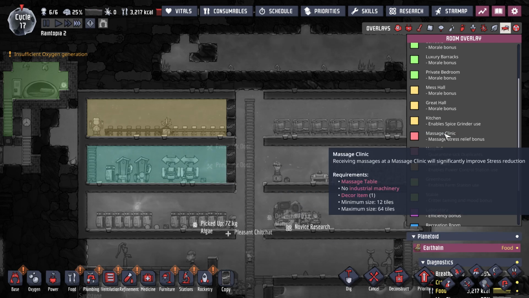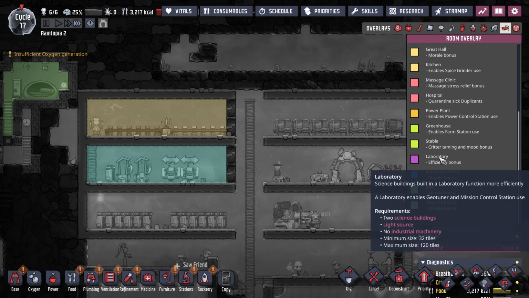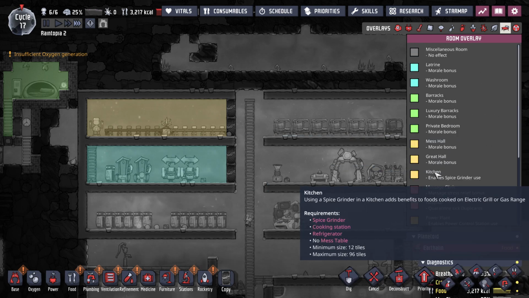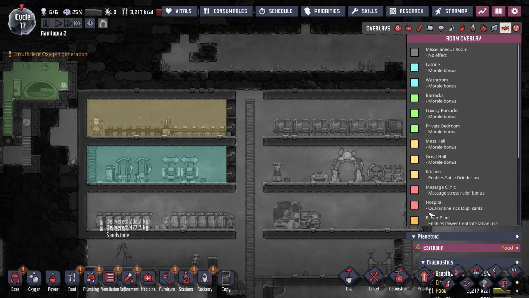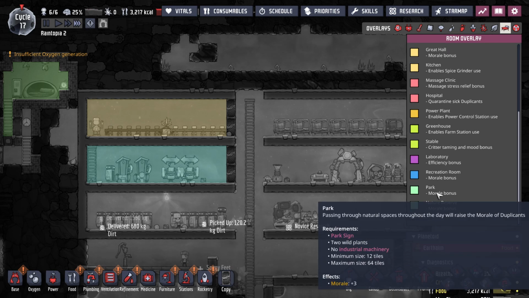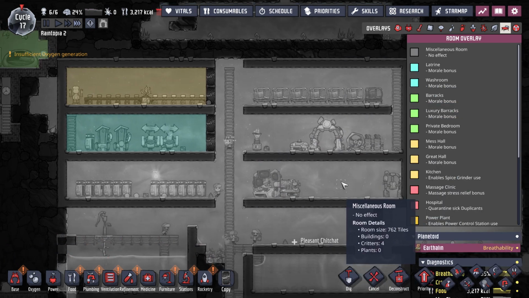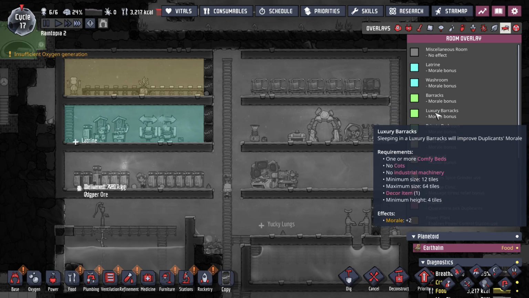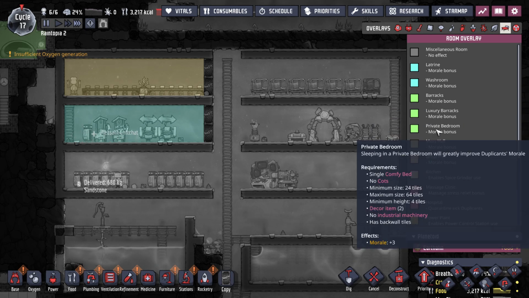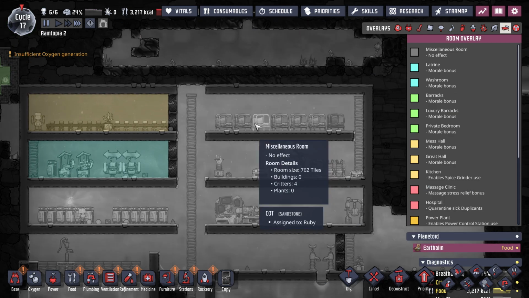The kitchen doesn't give any morale. The massage clinic does not give any morale. Laboratory doesn't give any morale, neither does that. So that's all the... We've made all the morale ones, I think. Except for the park. Park assigned to wild plants. Alright, we can't get into that yet. Oh, the barracks we can do. Plus one.